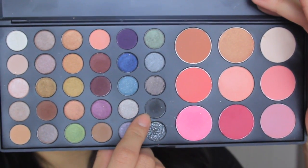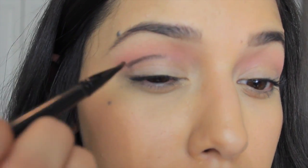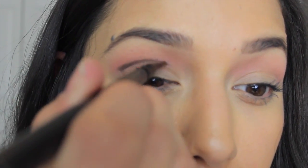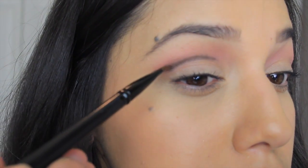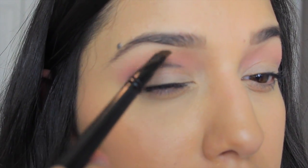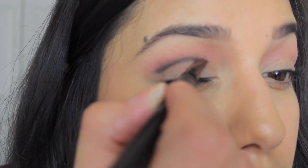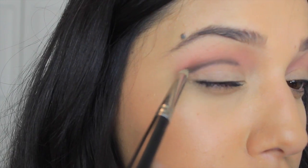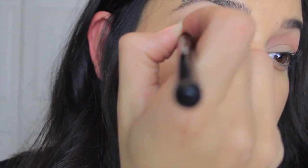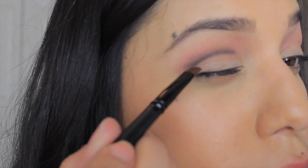Taking the same palette and using the black color and a small angled brush — I think this one is from Target — we're going to be making the line right above our crease. It's really important to make sure that line is right above the crease because we're applying glitter and it's going to get more on the lid, so to make sure you see the line you have to apply it just above the crease. We're going to take the brush and slowly push that product up using just what's already on the brush. Then using my MAC pencil brush, we're blending that color right above — not below the crease. We'll also use the E25 blending brush to blend it out further, then push the product upwards with the angled brush.